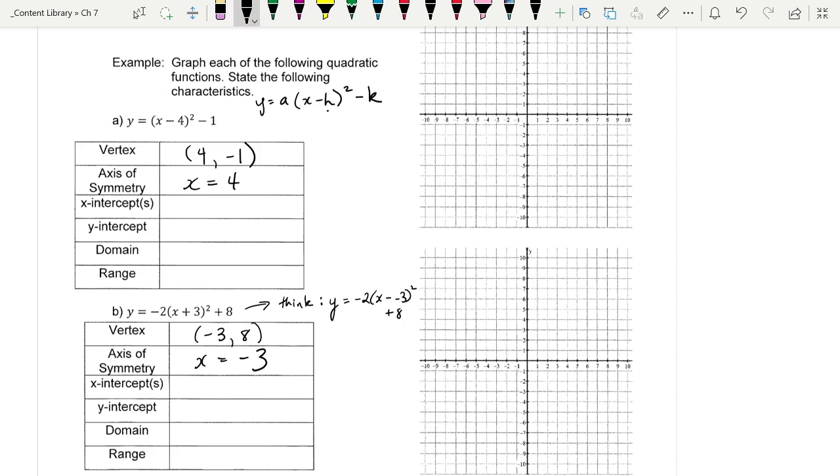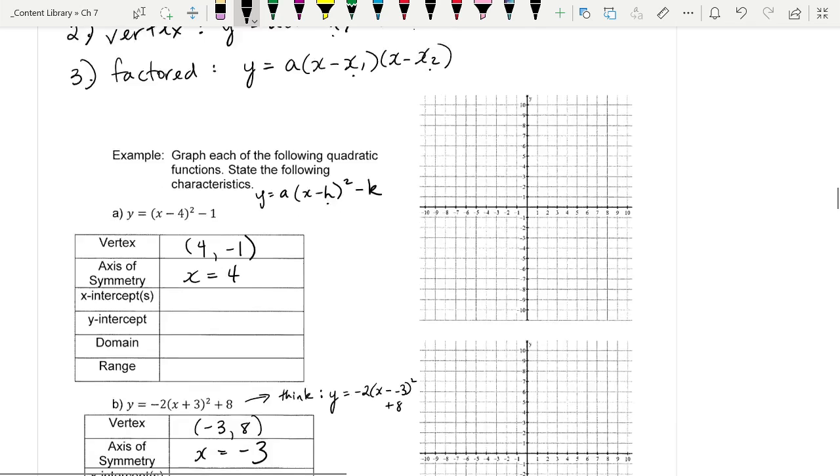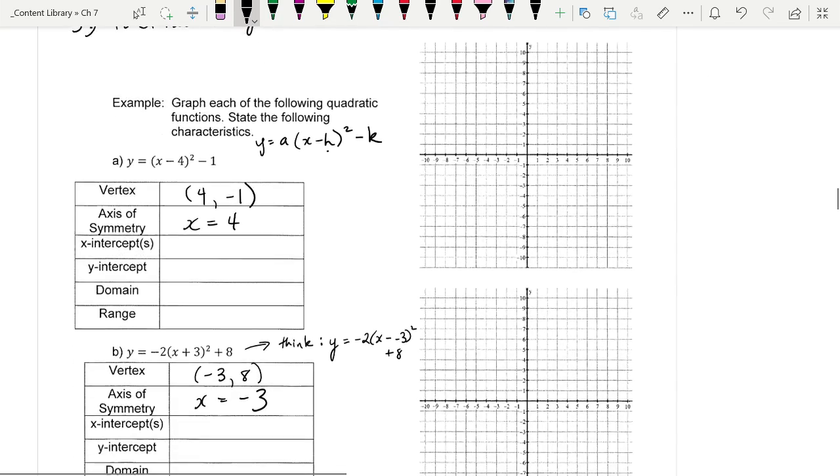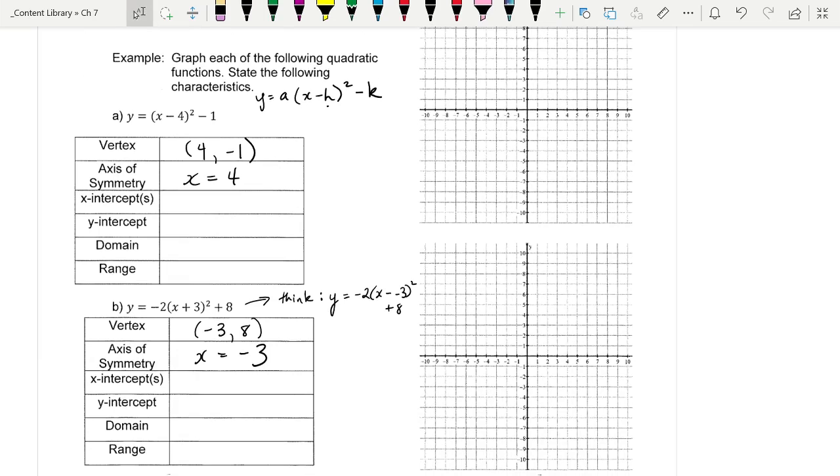Okay. Now the parts that are tough. Does the vertex form tell you the x-intercepts? Well, the factored form does. It's those two numbers there. Does it tell you the y-intercept? No, the standard form does. It's right there. So we have two choices to find the x-intercepts and the y-intercepts. We can use technology or we can use algebra. I'm going to go through them algebraically and then we'll use the technology to see if we did it right.